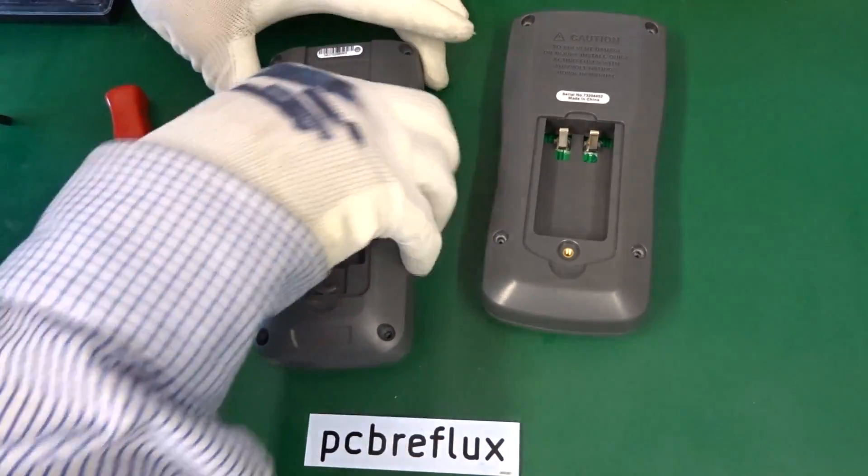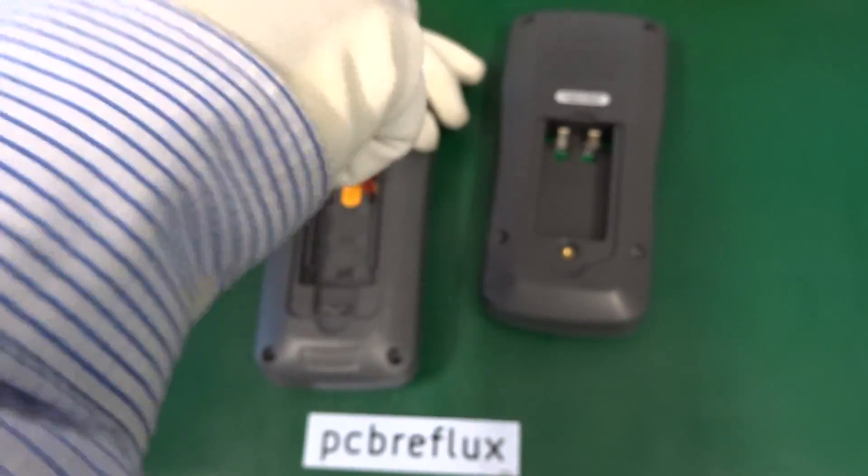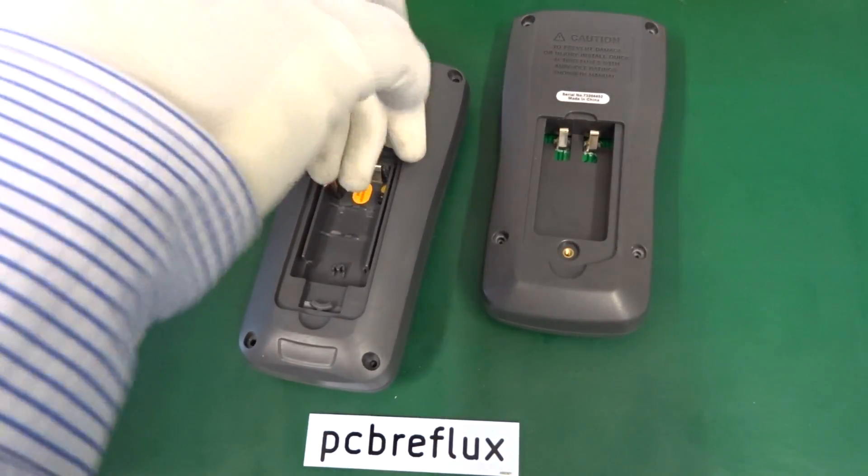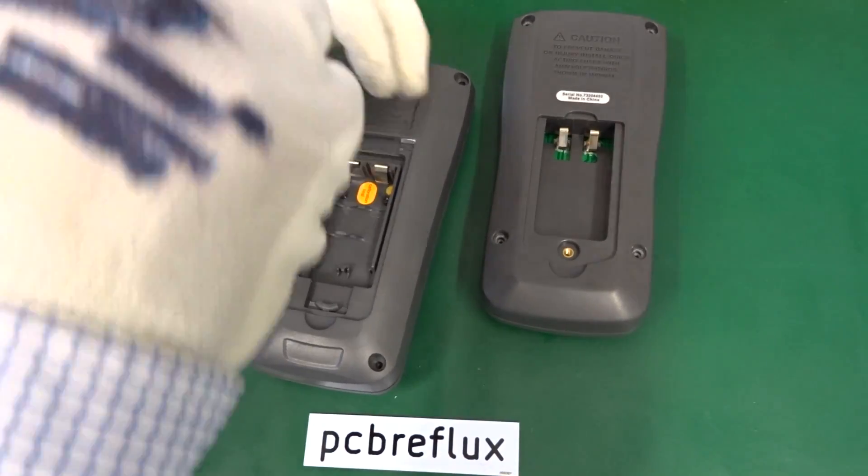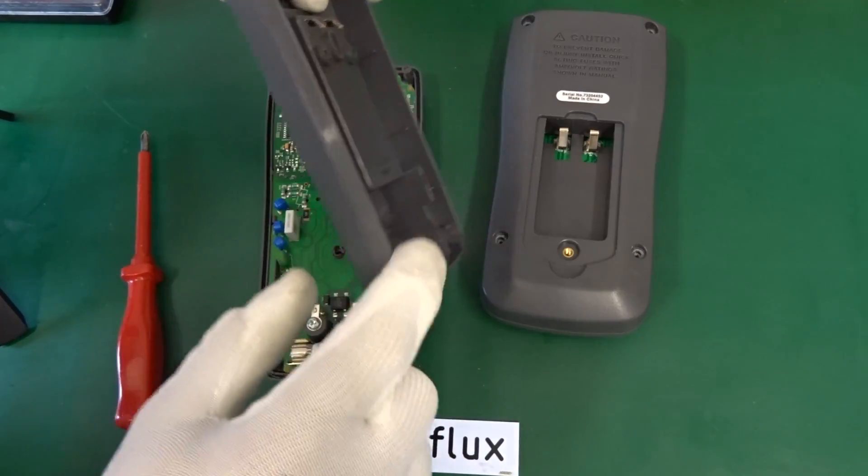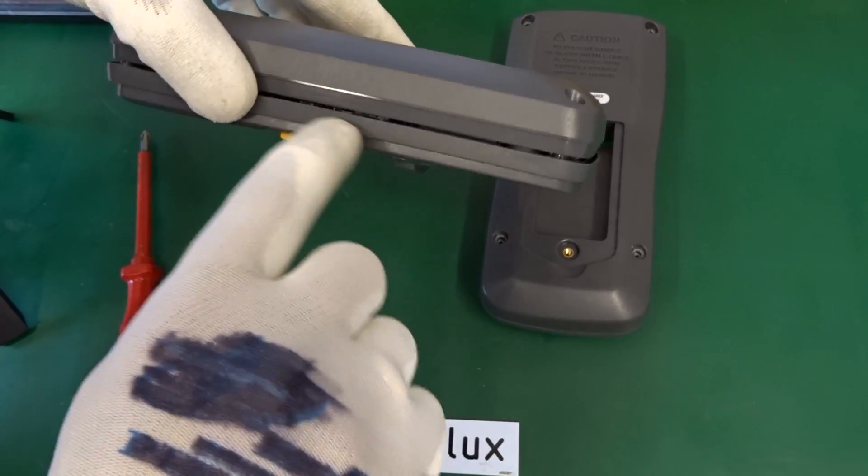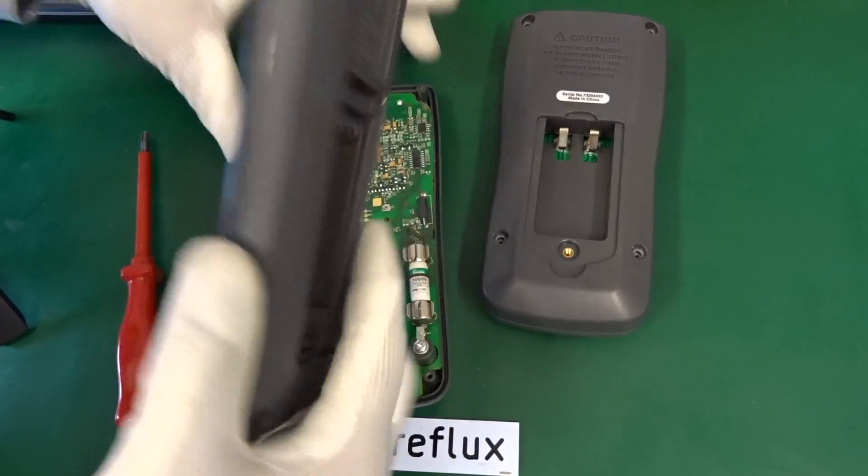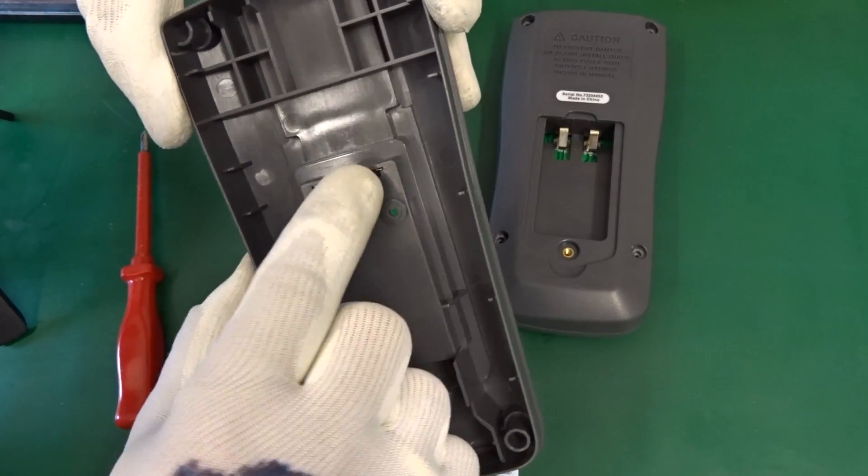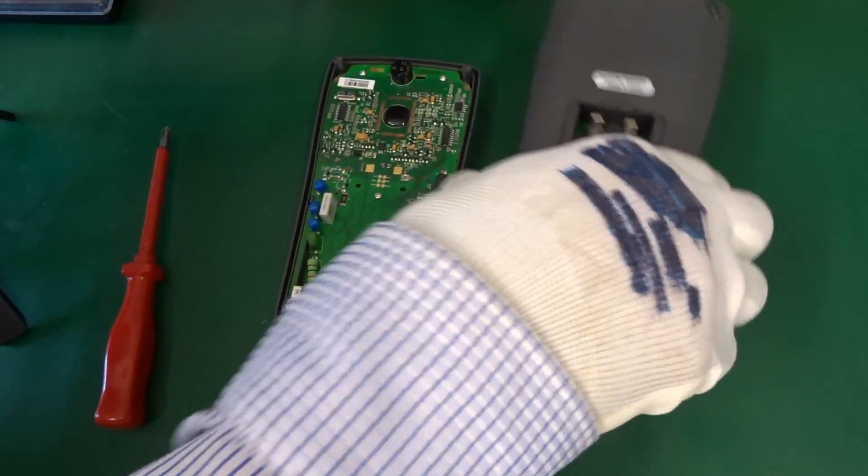So now we can reveal. In the Fluke, we have also two more screws. In total on the Fluke, we have six screws to take out before we can open the case. Don't lose the screws, but we have very large area in the case that's overlapping with the outside. We have a bigger protection. Here are the battery connectors with the spring loaded type. And as you see, very nicely built.